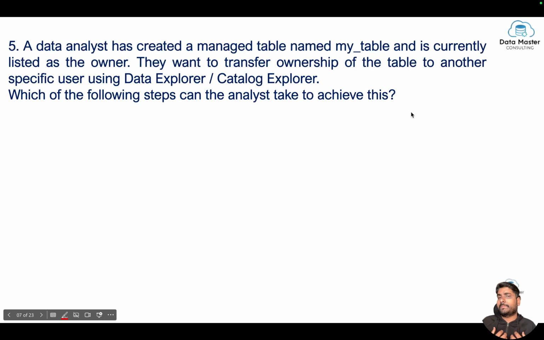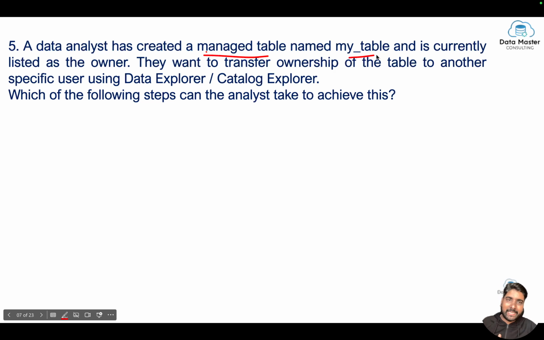We, the developers or the users, are managing it. So we keep it somewhere not in the default storage of Databricks. We keep it in our own location. It can be your own S3 or your ADLS or anywhere. That's the reason why we call it an external table. So there are two types of tables. For this question, they are talking about a managed table, meaning all the data and metadata are saved in the Databricks own location, or default location.